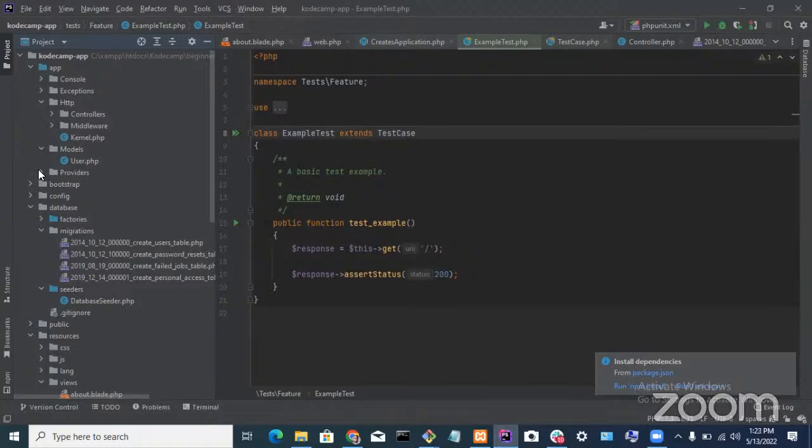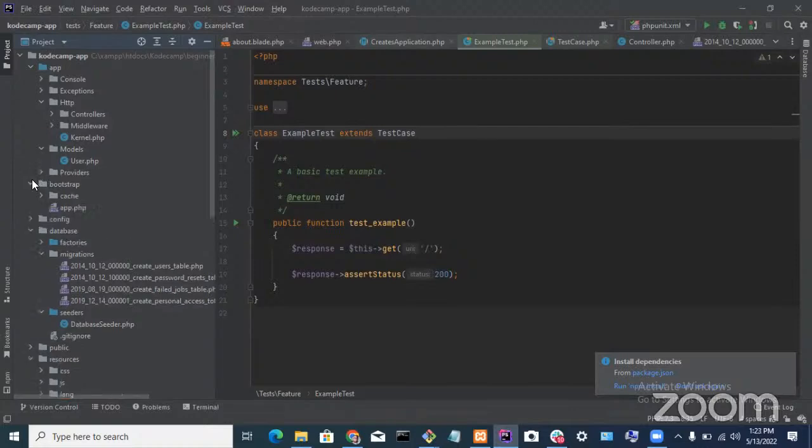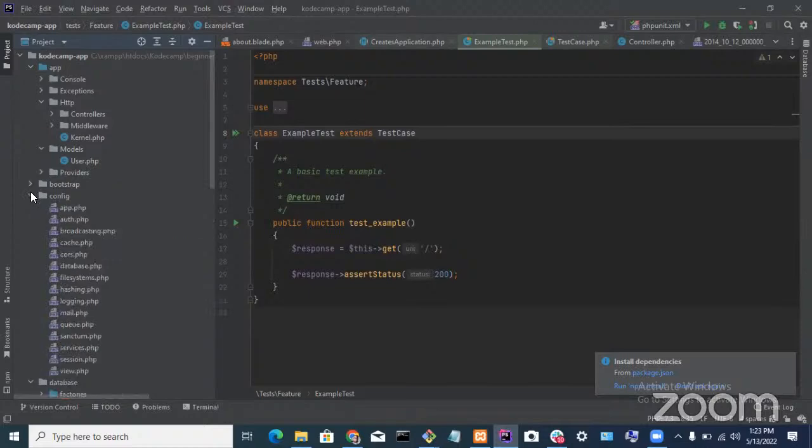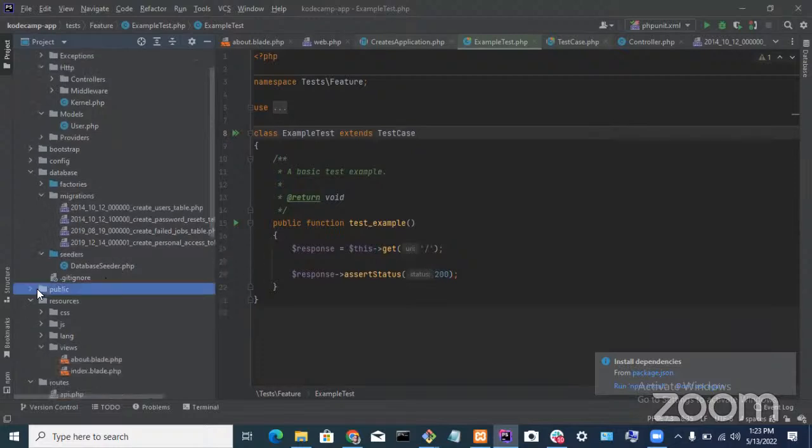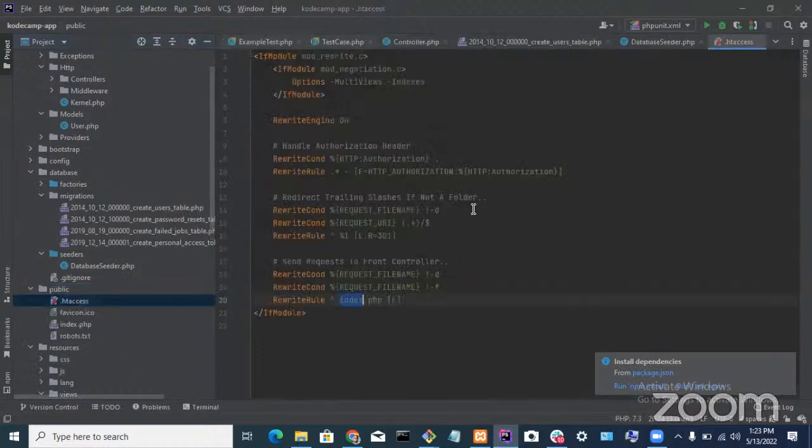Then we talked about the providers, the bootstrap and config files, and of course database stuff, including migrations, and then we talked about the public folder, which I told you is the entry point of every Laravel app.